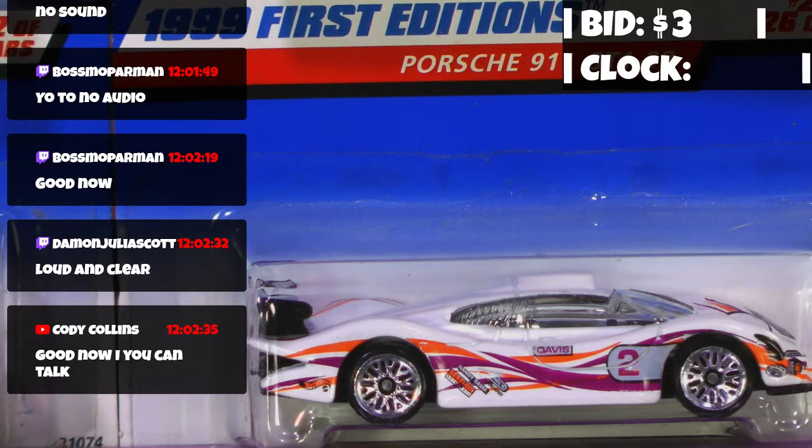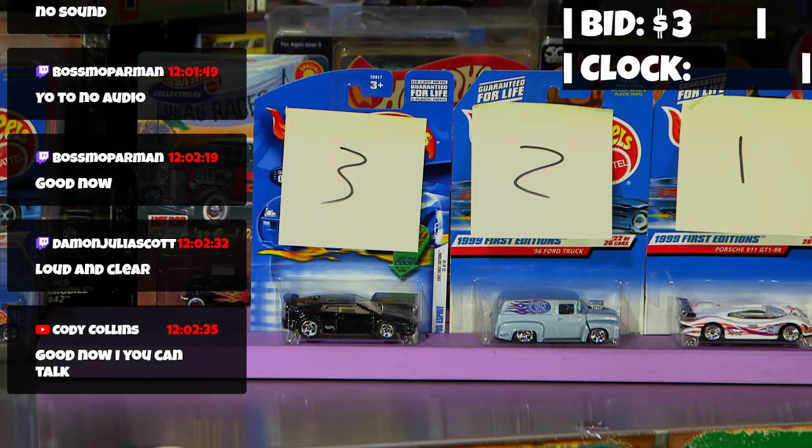All right, $3 grabbits, boys. Check out the Porsche. I've got a Porsche, I've got a Ford truck, and I've got a Lotus E-Spirit all the way from the United Kingdom. Boom, 1, 2, and 3. Jump on it, 1, 2, and 3.